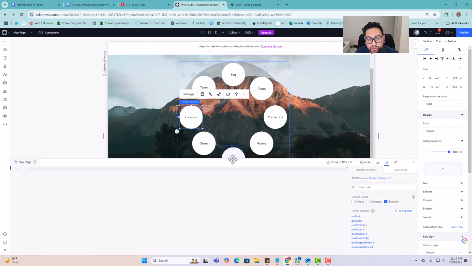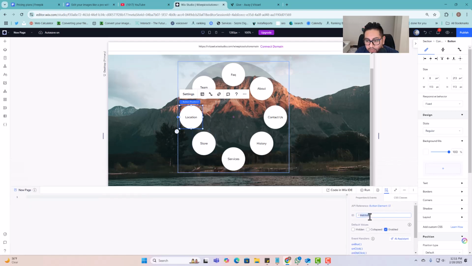I need 3, 4, 5. So all these buttons, I'm going to use the same label for this ID, and then all I'm going to do is add a number to it. So if you see here, this is 1, this is 2, this is button 3, 4, 5, and then this is 8.